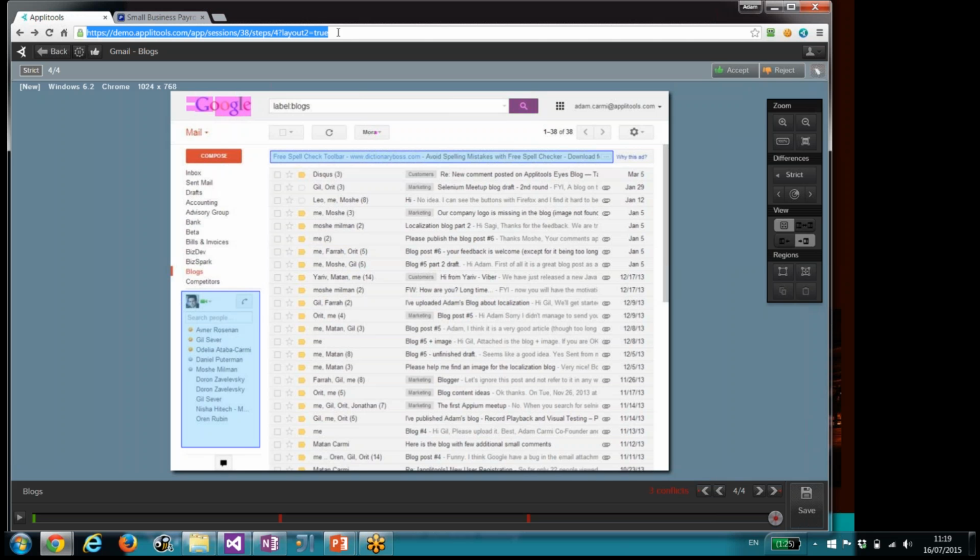So the way that Applitools handles it is that, as you can see, each test is associated with an environment signature. In this case, it's Windows, it's Chrome, and this is the screen resolution. And you can run the same test again and again and again in different execution environments. Applitools will automatically determine the details of that environment, and it will keep a different baseline for each environment. You don't need to change anything in your code, but that would happen. So you will always have consistent baselines to compare with the screenshots that you are taking from any specific environment.